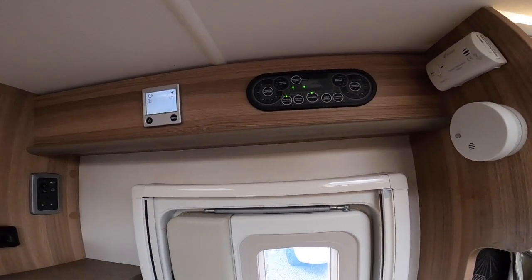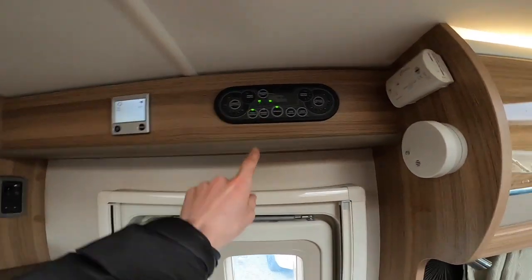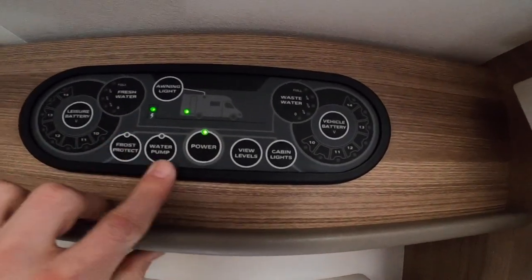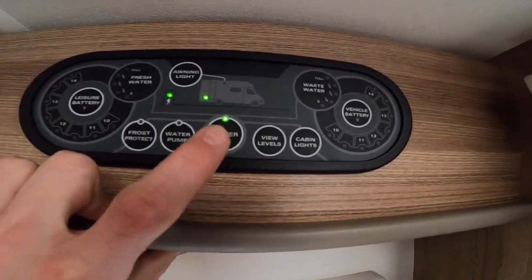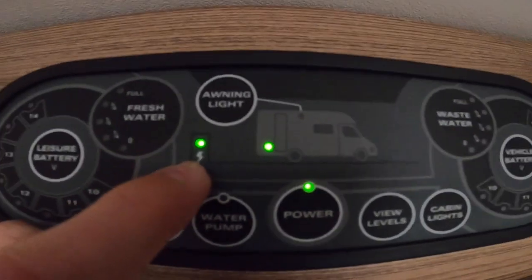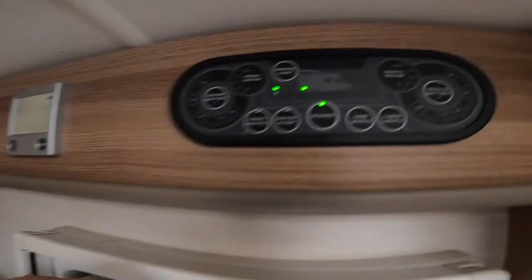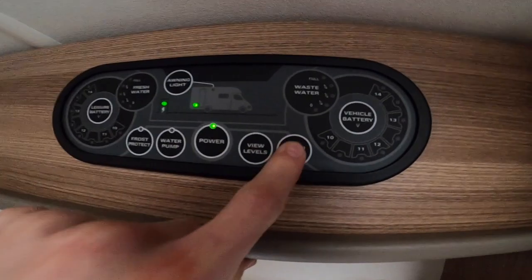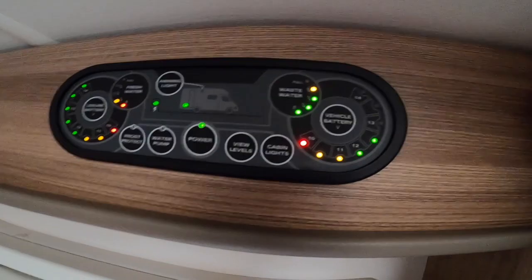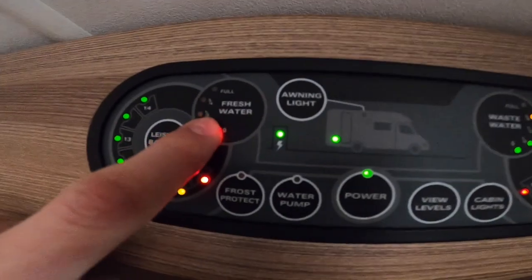So once inside the vehicle, you've got your heating and hot water Aldi panel, and you've got your main power panel. So you've got on off here, so if you were not hooked up, you just have 12 volt off your leisure batteries. If you were hooked up, which indicates here by the post and then the vehicle, you'll have mains 240 power, so you can use a 3-pin socket. Then you've got your cabin lights, which are all your lights inside the vehicle, which are then individually switched. You've got your levels, so you can view your leisure battery reading, your vehicle battery reading, your wastewater reading, and your fresh there.